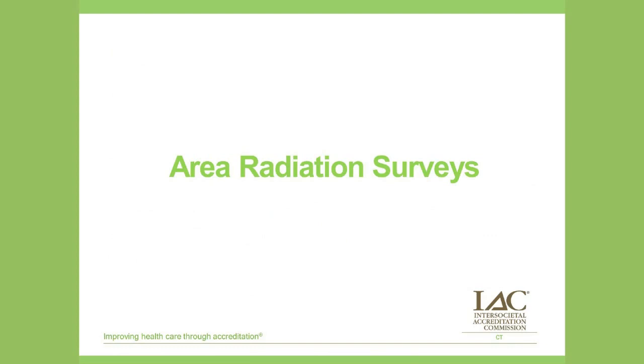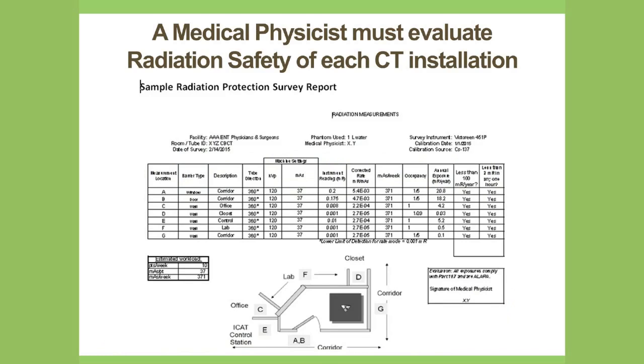Following the installation of the machine, the IAC requires, and many states require as well, an area radiation survey. In this case, a medical physicist will go out and put a phantom in the machine, maybe for a cone beam CT, it might be a gallon of water. We might use a large body phantom for a multi-detector CT. We'll irradiate that as if we would a patient, and we'll take a very sensitive instrument and measure the amount of radiation around the room on the outside of the walls and the adjacent spaces for those test shots, and then we'll calculate based on the reading we got what the dose would be in the course of a year based on your use of that machine to a member of the general public.